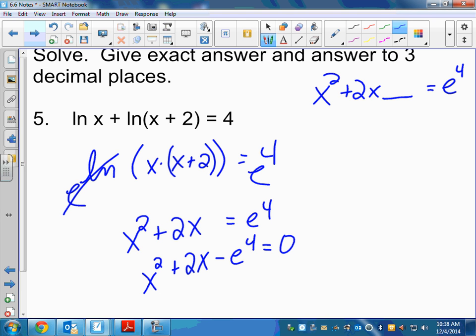If I complete the square here, what would I put right here? Half of 2 is 1 and 1 squared is 1. If I add 1 here, I add 1 over here too. Oh, that's way better than the quadratic formula. And then I'm going to stop talking about it. Aaron, stop. Still kind of ugly because we have to square root this.